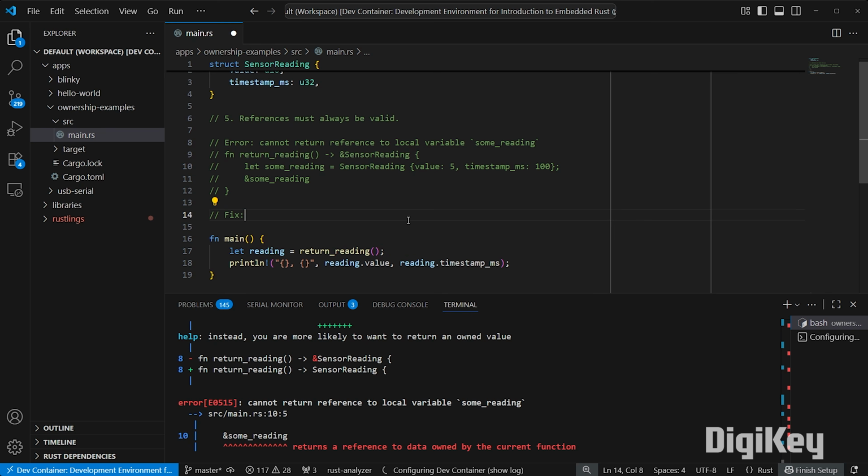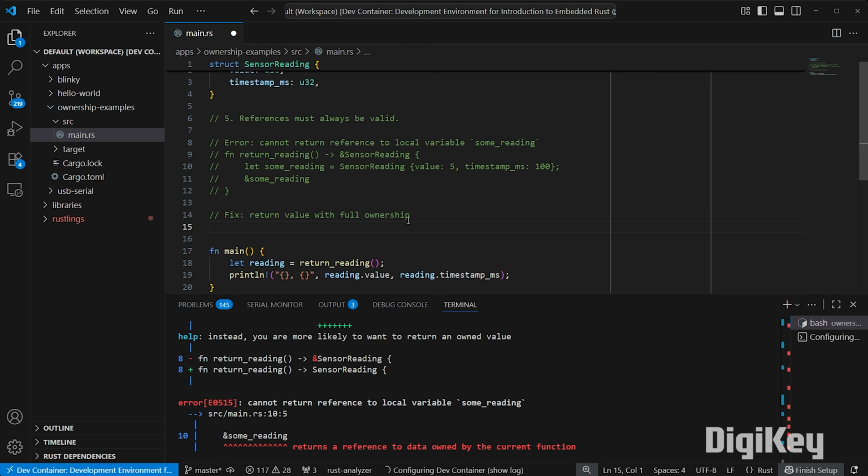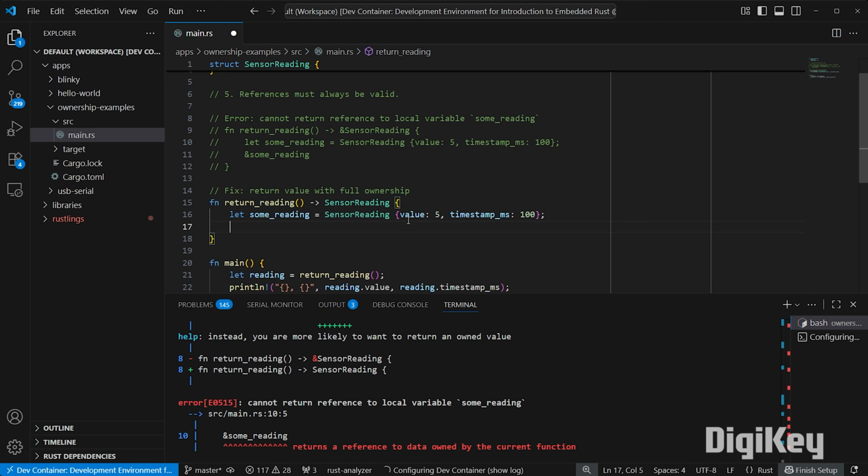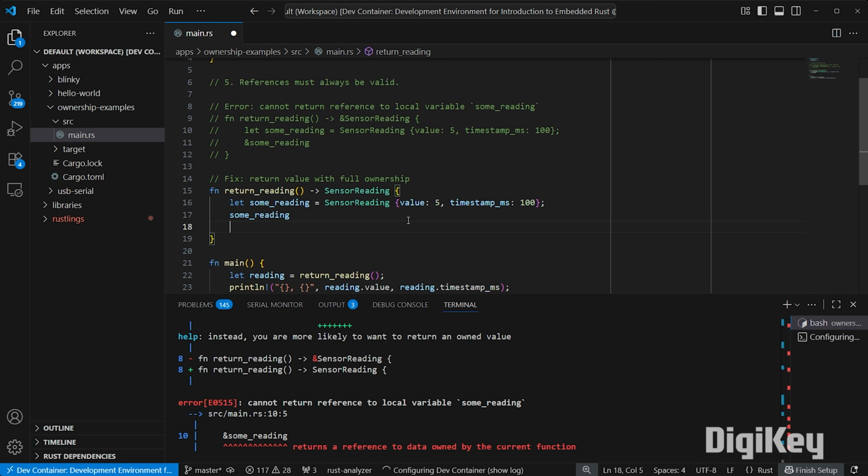As we saw previously, you can return ownership, and in fact, you can create a new struct or value or chunk of memory inside of a function, and then you can return ownership of that. This is completely valid. You might get a compiler warning here saying that you should just return sensor reading by itself without first assigning it to a variable like we're doing. So it's generally more idiomatic to do that rather than assigning it to some intermediate variable, but I'm going to keep that assignment just so you can compare it to the wrong function above it that didn't compile.